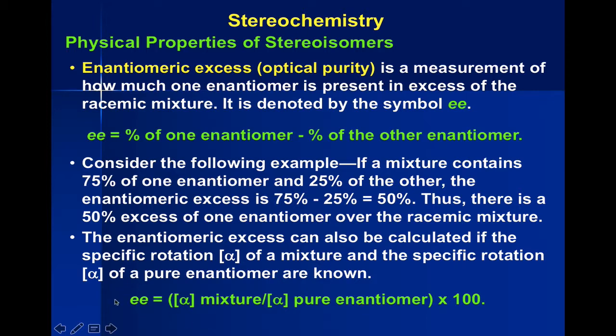And it turns out that this is actually a very important concept. Like I mentioned the other day, with like the Aleve situation, you want to make sure you have one enantiomer of Aleve when you're taking it, because one enantiomer is what gives the therapeutic effect. The other enantiomer, like I mentioned, is actually very damaging to your liver to the point that it can actually kill you. So it's very important that you have molecules in medicine that are optically pure. That is, they don't contain the other enantiomer, and so they would have a percent EE of 100% essentially. And so you can determine that by optical rotation quite easily.